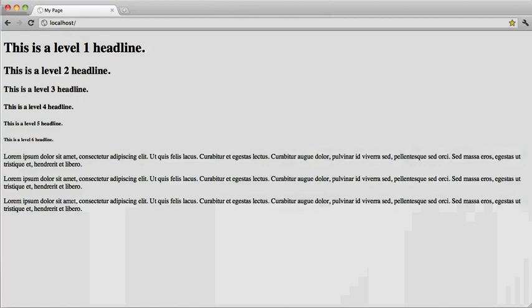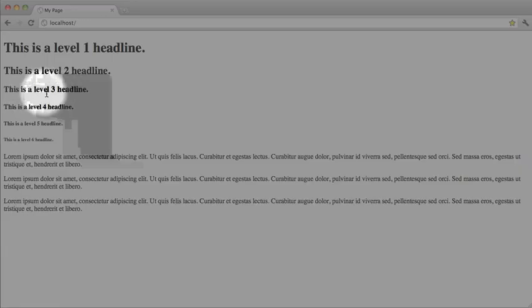In general, you'll want to keep your headlines very semantic. In other words, you wouldn't want to have several level 3 headlines, for example, above several level 1 headlines. You can think of these headlines like you might think of headlines in a newspaper.